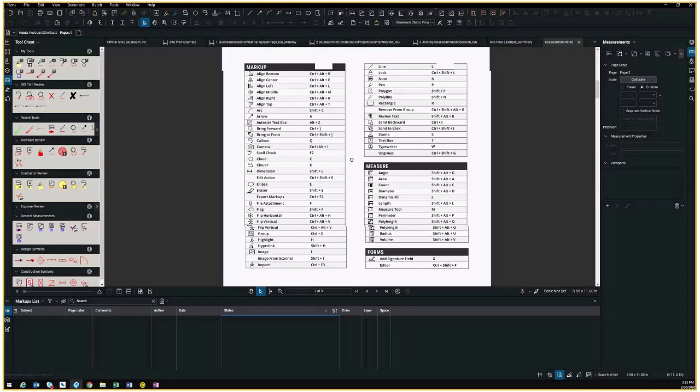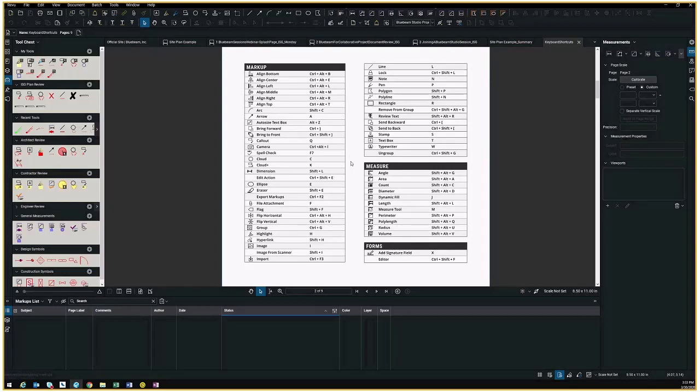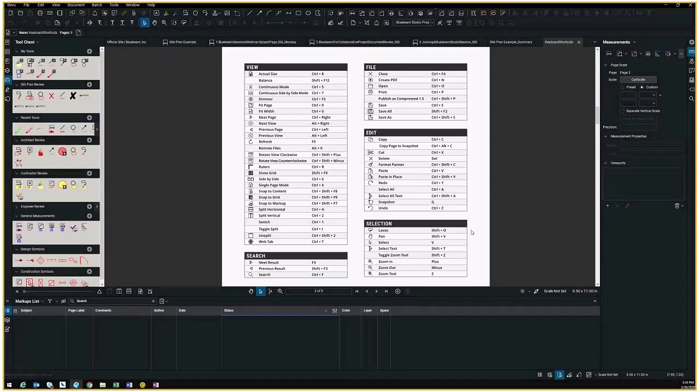For those of us coming into CAD from AutoCAD 14, keyboard shortcuts were very beneficial way back when, and they still are here. So these come in very handy, whether you're doing markups, whether you're measuring, anything like that. You can flip through these very quickly in order to be a little bit more efficient in your work.